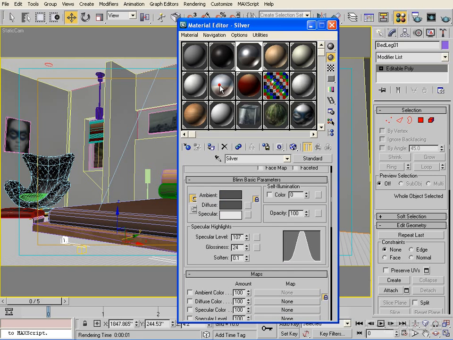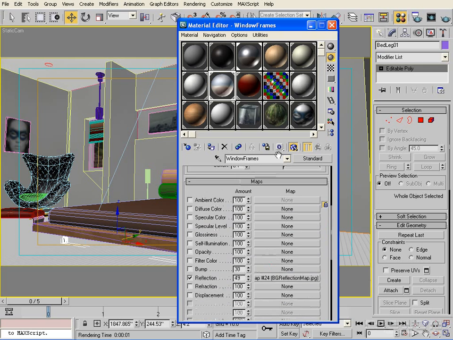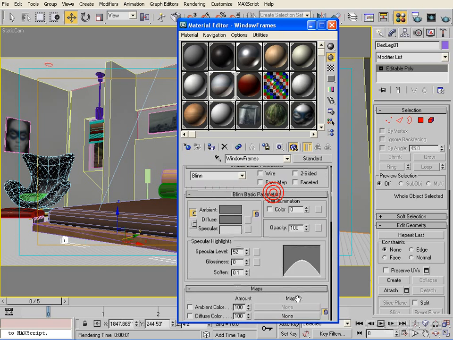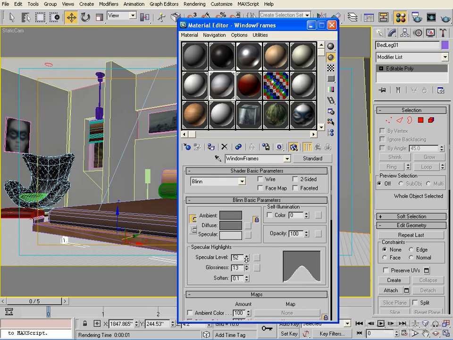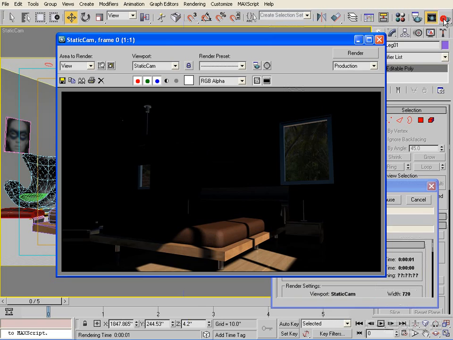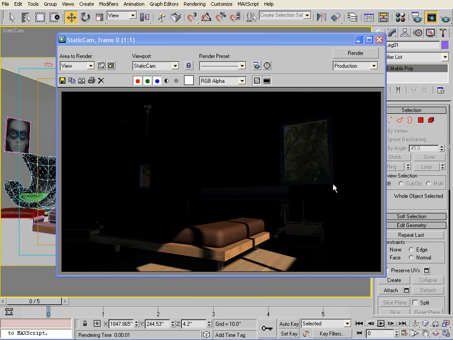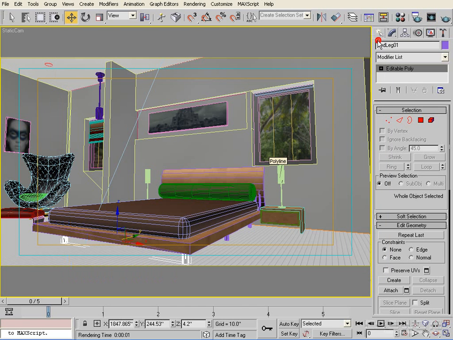There's another map here that needs to come down a little bit as well. Bring that down to about 20, and probably increase the glossiness on that map just a bit as well, and that should be fine. I've got a feeling they're the window sills. Yeah, they are. We had an instant sort of reaction there, and that's working okay. So the key light's set up and that's ready to go.